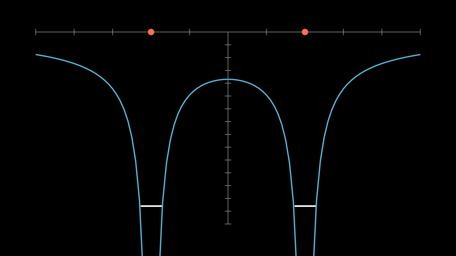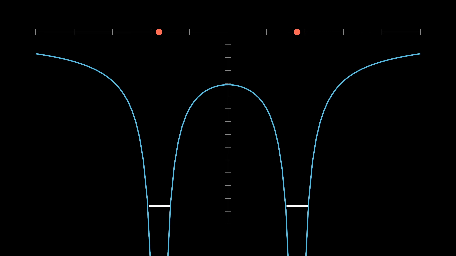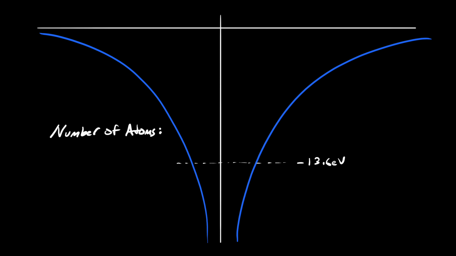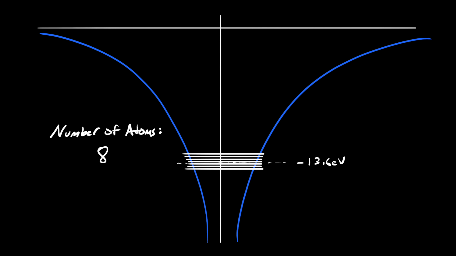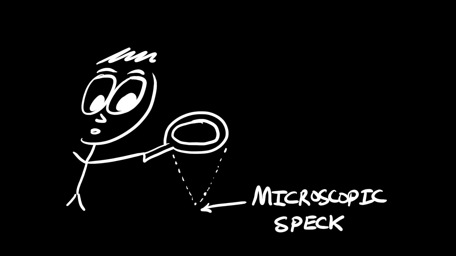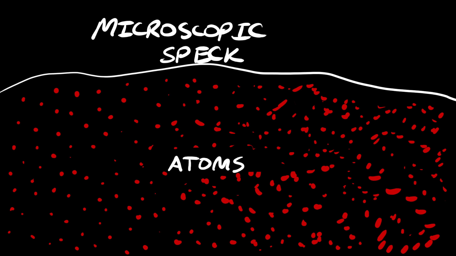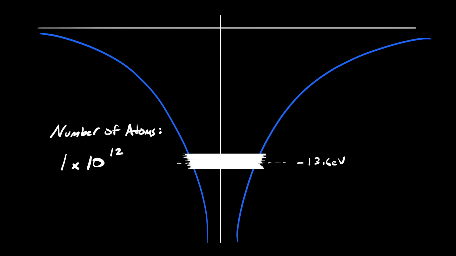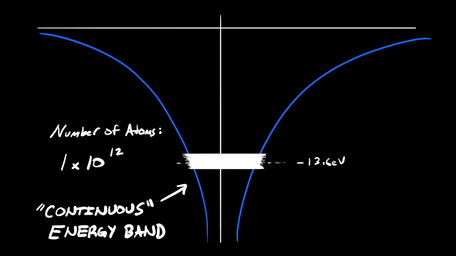All you really need to understand here is that the energy levels of the orbitals will split when atoms come together. Now, when two atoms come together, the two ground states split into two separate orbitals described by molecular orbital theory. The energy level splitting happens each time you add a new atom — double the atoms, double the energy levels. As the number of energy levels becomes greater, the separation between those levels becomes finer and finer. With billions of atoms in even a tiny piece of solid material, the individual energy levels are so closely spaced that the distance between adjacent levels is basically zero. At this point, it no longer looks like distinct levels but instead a continuum we call an energy band.